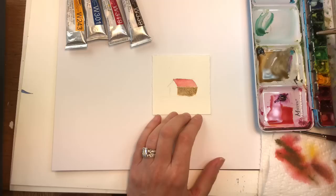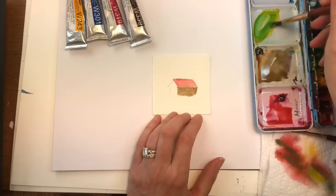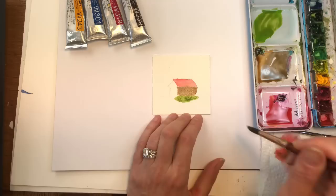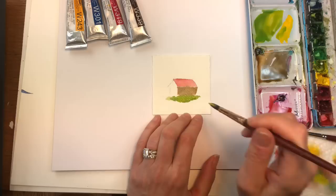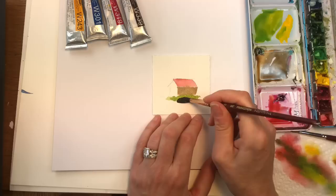Now I'm gonna go grab some Viridian Green with the deep yellow, so it's like this bright green. With the Viridian Green and a little Van Dyke Brown just to tone it down a bit. I'm just gonna wash it in - see I'm taking the belly of my brush, just pushing it in, washing in, pulling it back. Grab a little more of this bright yellow - just a little bit, not that much - make it a little bit brighter. I'm just gonna take some of this green out and add some more yellow. I wanted it fairly bright.